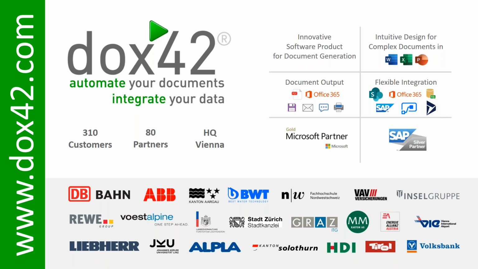As document automation is an important topic in every industry, Docs42 is cross-industry. So you see a few of our reference customer logos down there, and you see that they come from every industry. We do have a few more than 300 customers at the moment. We work together with partners and our headquarters in Vienna, Austria.